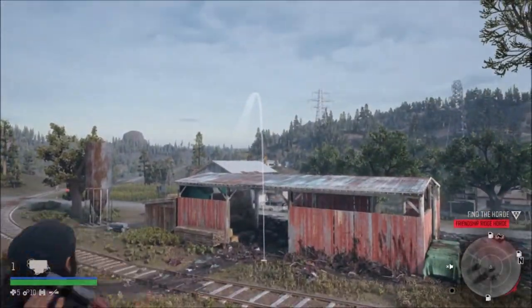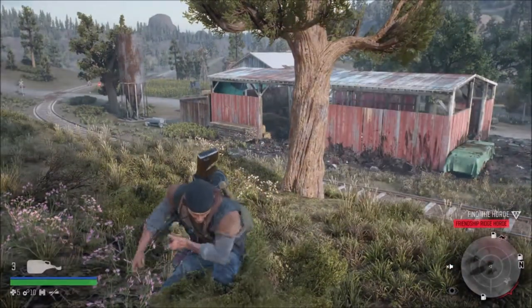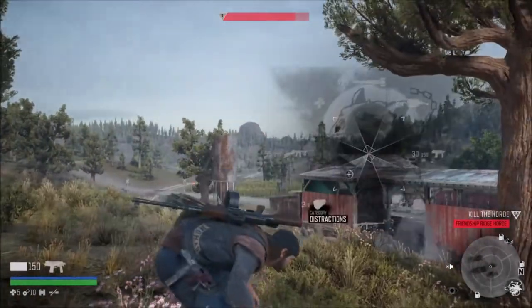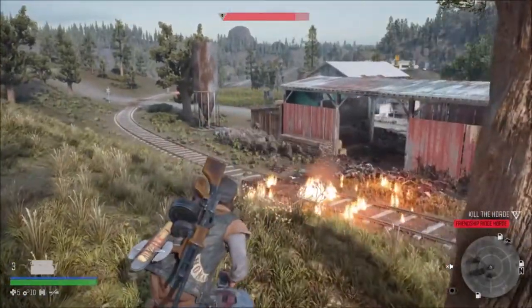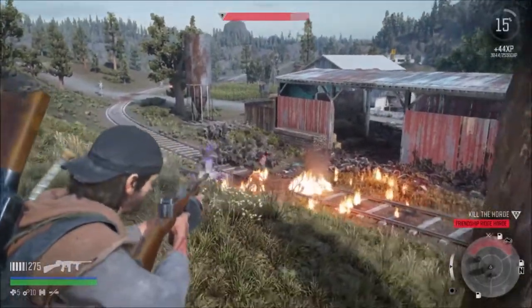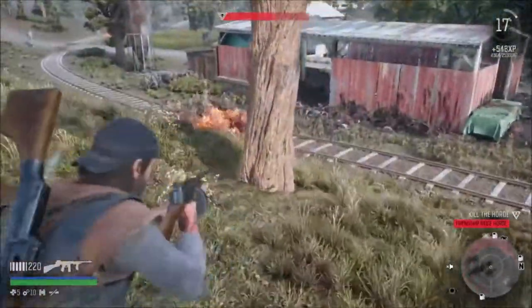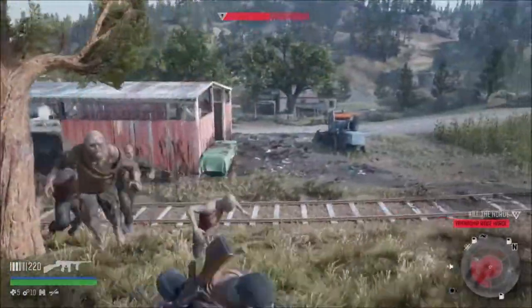What I'm going to do straight away is throw an attractor bomb. Don't know where any of these are going. I'm getting shot out somewhere.